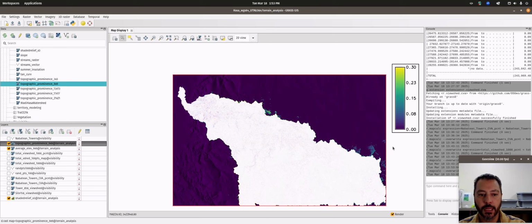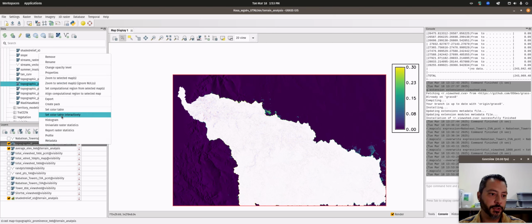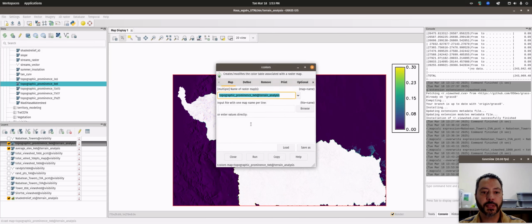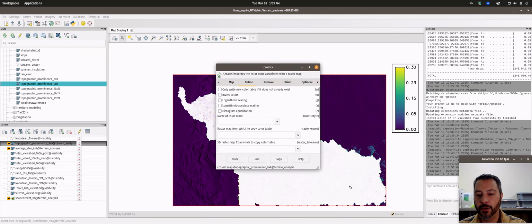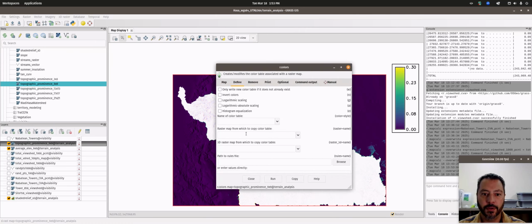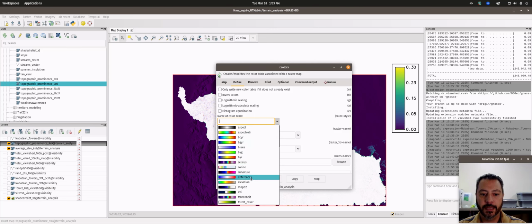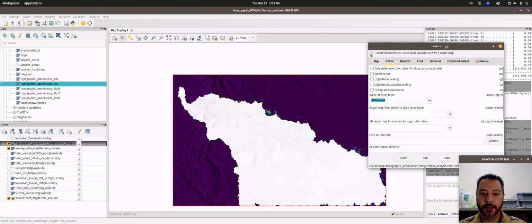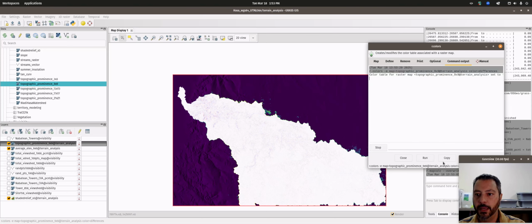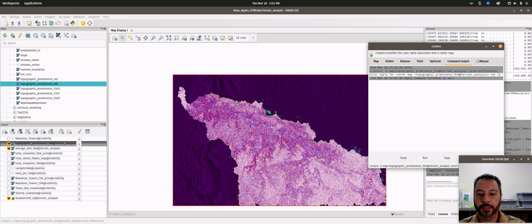Now I've already applied the color rules, but just to show you which colors you should apply, in the Define tab, by default it's going to be Viridis, which is the default color scheme. You want to pick Differences, and by default you might not see a lot of patterning, so you might want to click Histogram Equalization, and it should actually make it look like that. So histogram equalization is just going to stretch those color values so that it really fills up the actual minimum to the actual maximum.